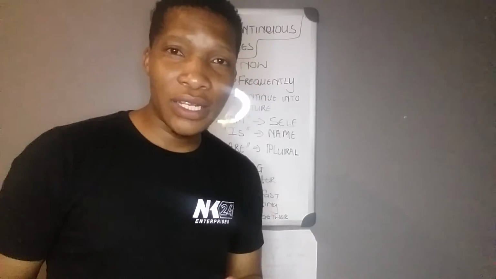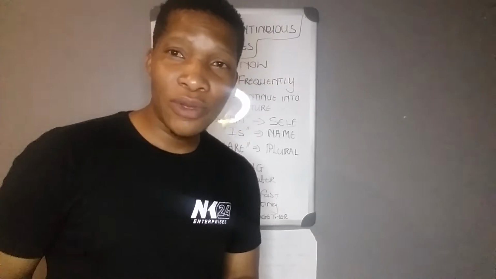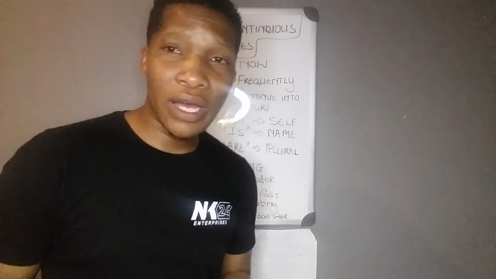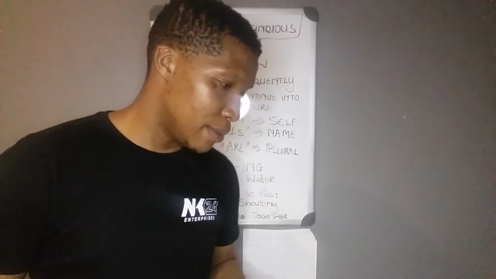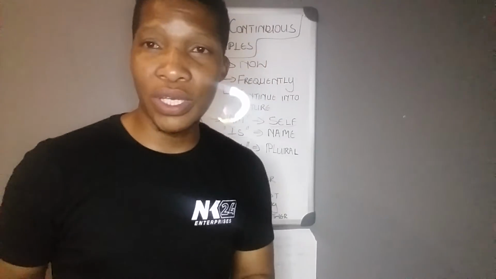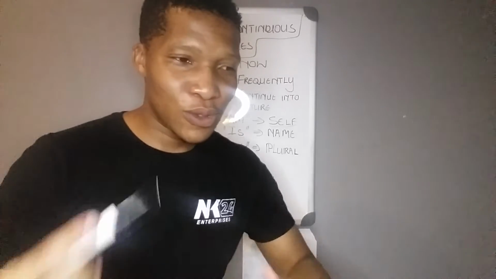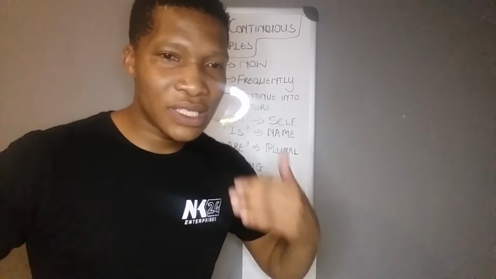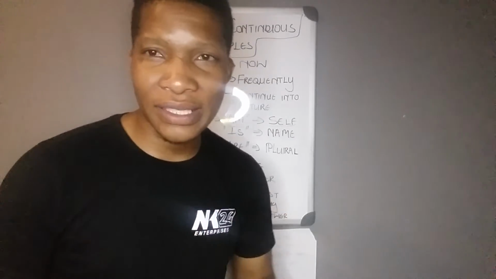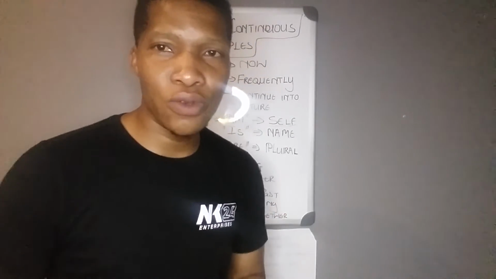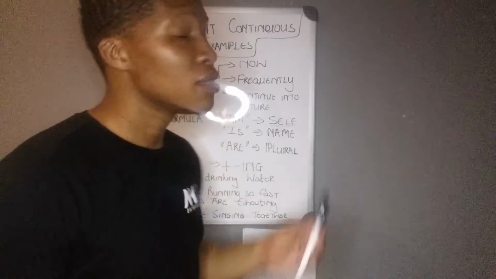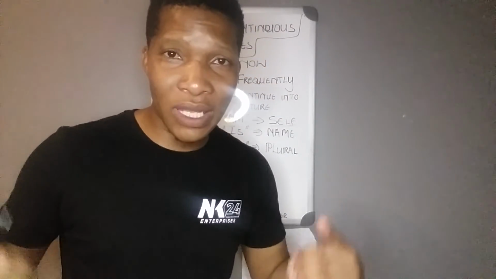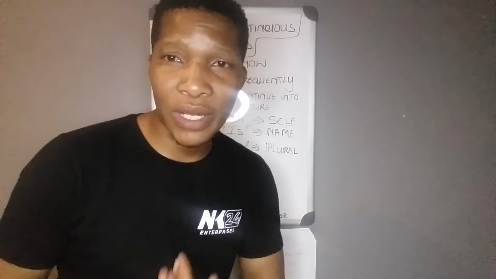It is used most of the time to show things which are happening at the same time. So let's just say I am reading a book while I'm drinking water. See, those two things are continuous. That's when we use it to show that simultaneous things are happening at the same time. That is the main use of present continuous. But that's the long way of understanding it, but it's mainly to display things which are happening now.